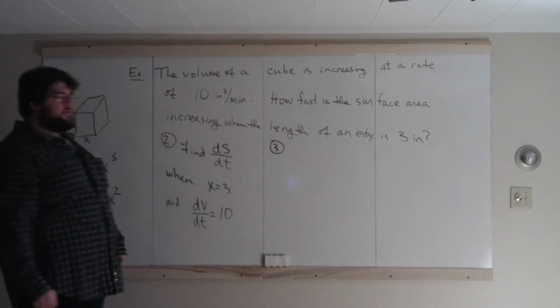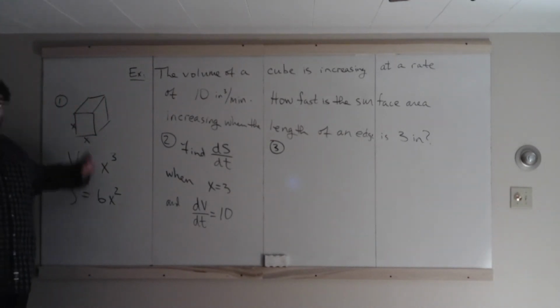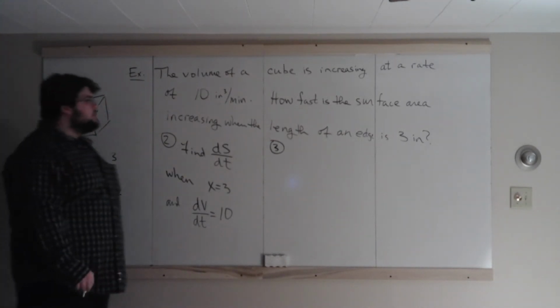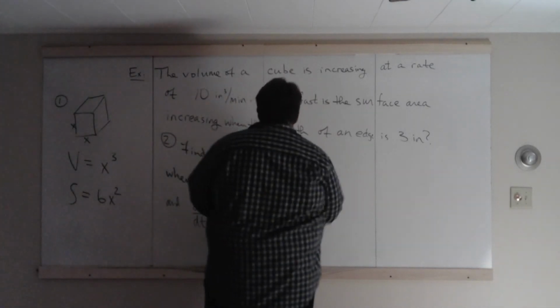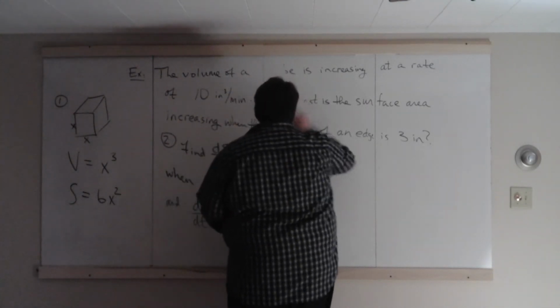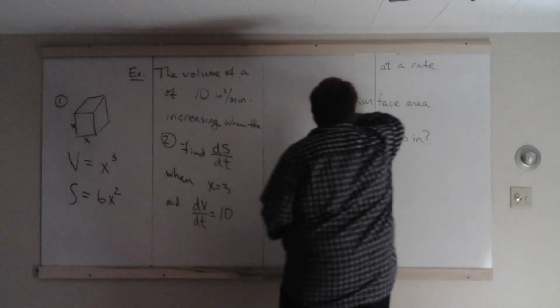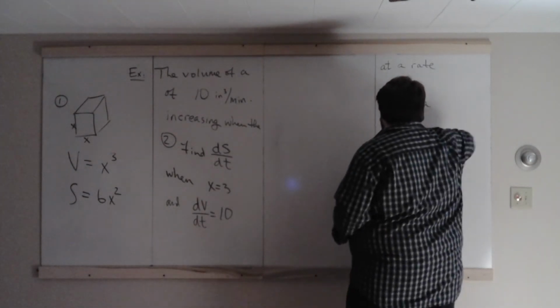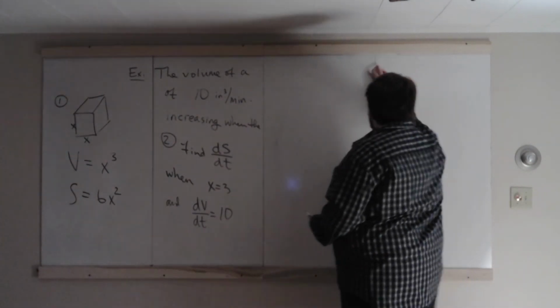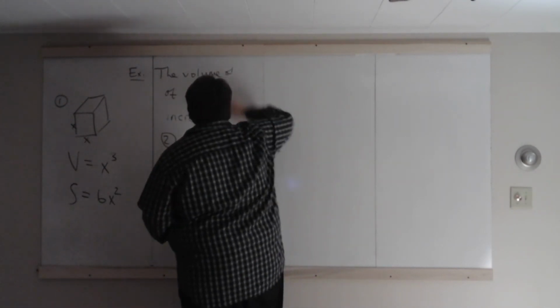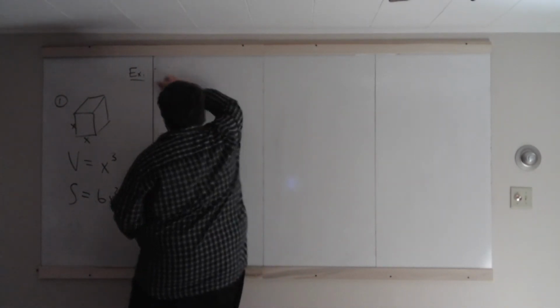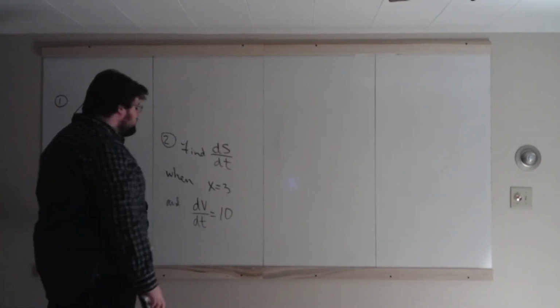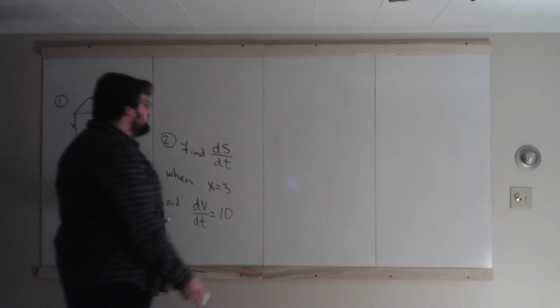So let's move on to 3. Let's move on to 3 at the top of this board, because I think we might need all this space for it. What am I talking about? All this space? We have 3 things here. How could I possibly need all this space?